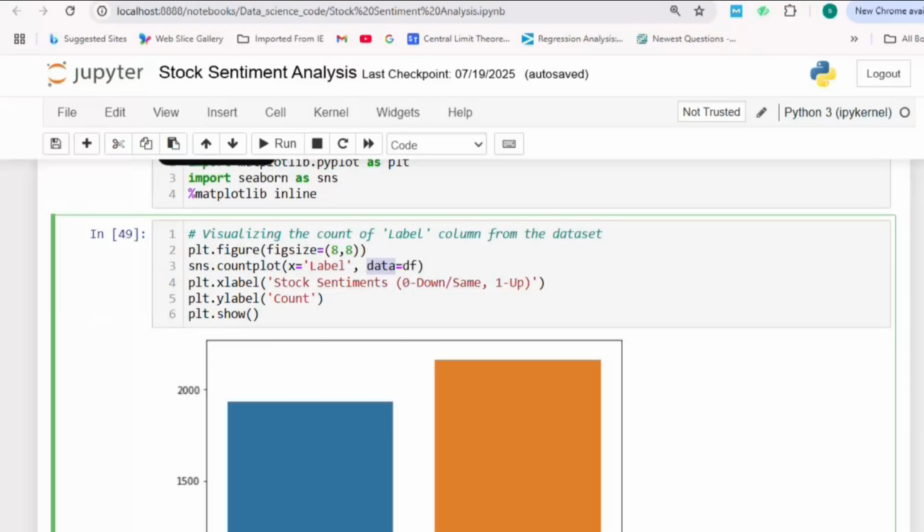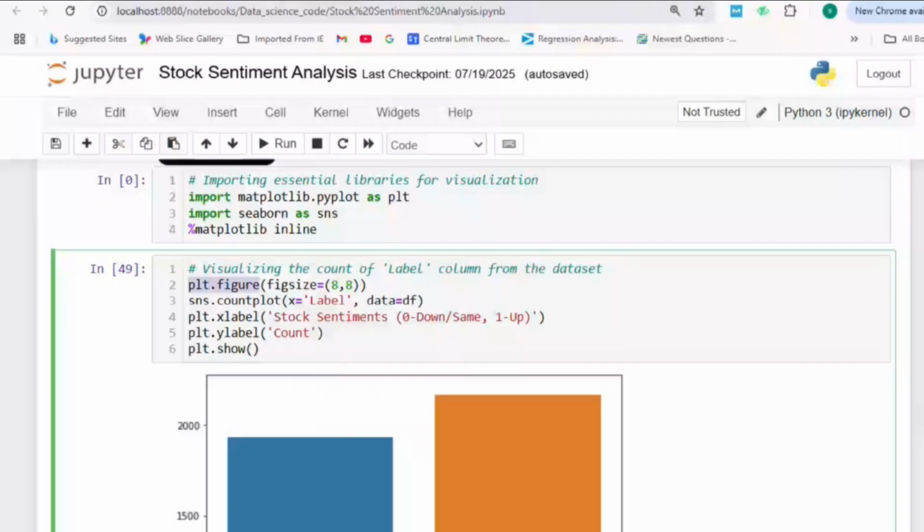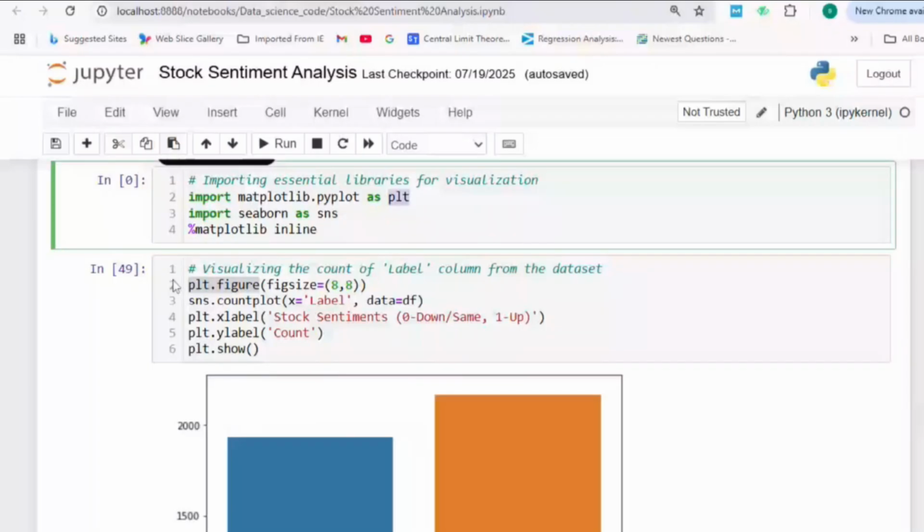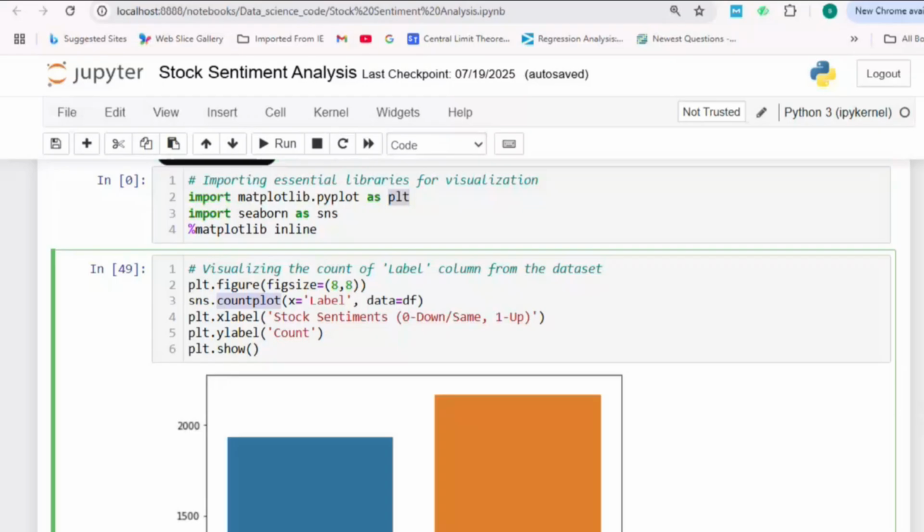See, so what is this plt.figure function, that is figure? PLT stands for matplot library. So PLT is referring to matplot, and from that I am using a function here which is called figure. So using the plt.figure, I am defining the figure size. Figure size means what will be the size of your output, of your graph. So I'm defining 8 by 8, that is 8 width and 8 is the height of your graph. You can manipulate it. And then from SNS, that is Seaborn, from that library, I am using one function which is count plot. So count plot means counting the data points, whenever you want to count the data points. Data points means those data points which are in categorical data.